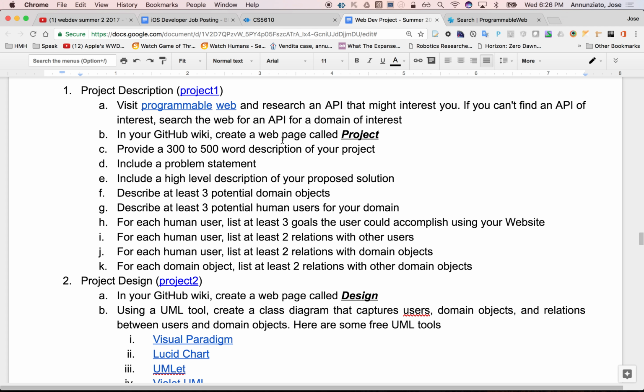Okay. The first week, which is not this week, the following week, you'll make an entry just telling us your idea of what it is that you want to build. Okay. And write about who would be your users, types of users. Who would be your domain objects? What would they be? It's going to be my recipes made up of several ingredients.